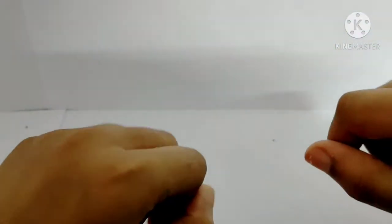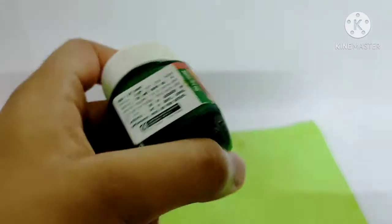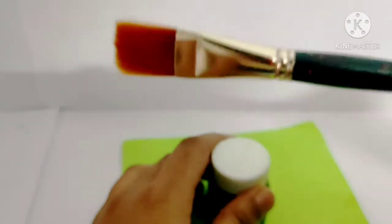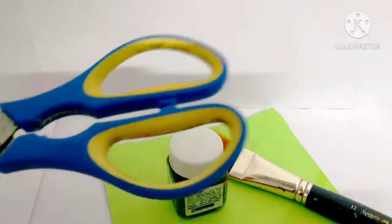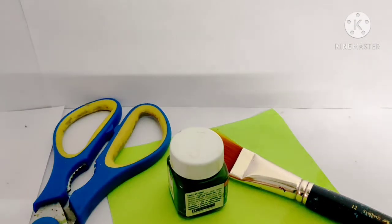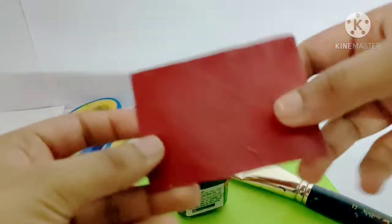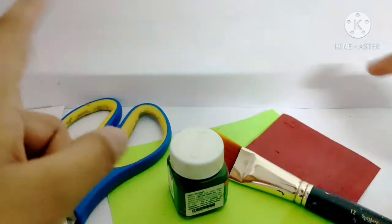So making salad is going to be a little harder than the broccoli, since we're going to be needing more stuff and it's going to take more steps. The first thing I'm going to be using is paper. I didn't have the right color that I wanted, so I just used this random color. Oh yeah, and scissors. And also, I painted this piece of paper tomato-y color because I couldn't find a perfect color for tomato. So now, that's all you're going to be needing.